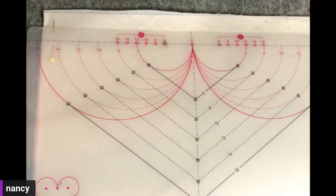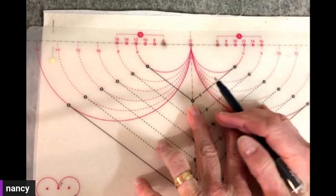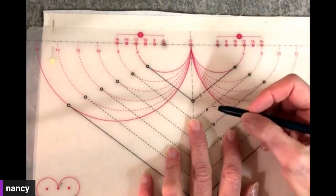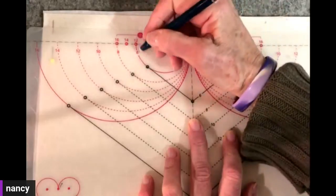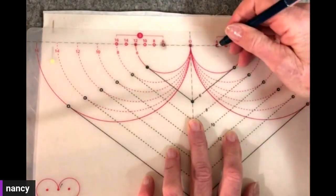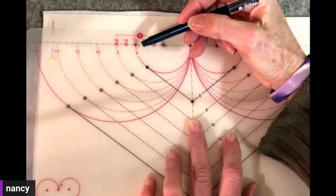So when I mark things, first of all, I chose my heart size, and I wanted to make the smallest one, which is a 6. And the way that I marked this, I found the 6s on my template here. So I've got a 6 here. I know I'm going to put a dot there. And I'm going to follow that up, the sides of the heart, dot there. And then I have a 6 here, and I go over here and the 0 and the 6 here, wherever there's a 6, and over here.